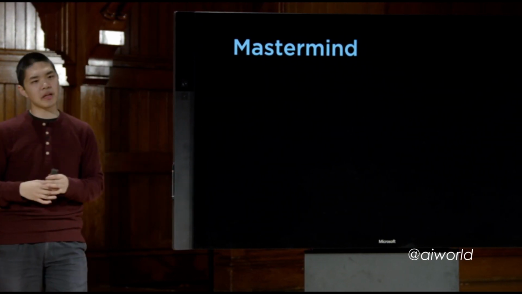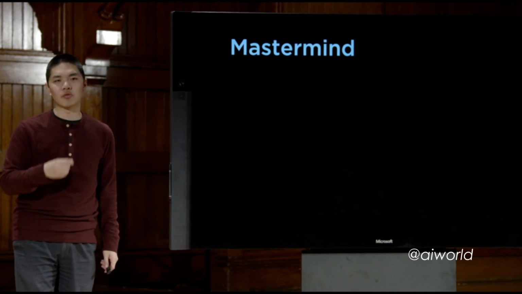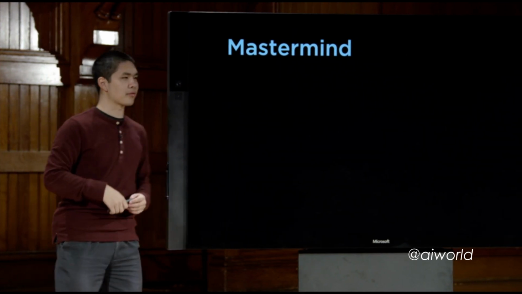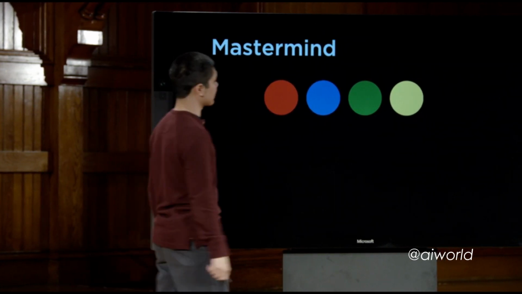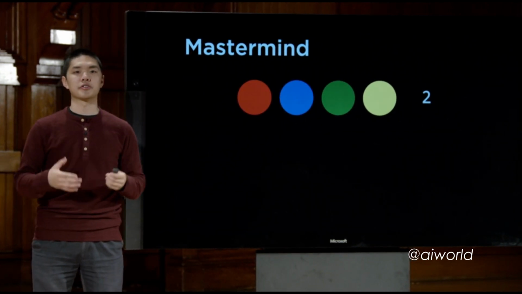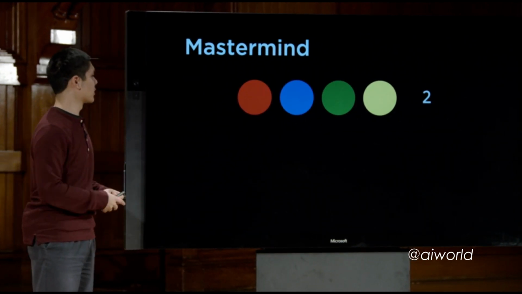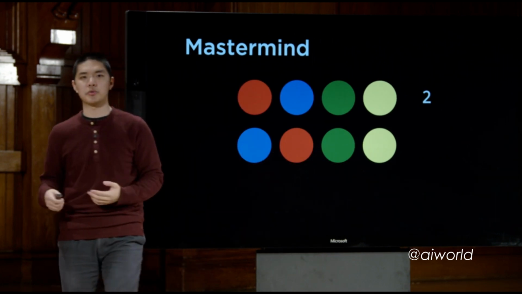You just have to make a guess, and I'll tell you of red, blue, green, and yellow how many of the 4 you got in the right position. So in a simplified version of this game, you might make a guess like red, blue, green, yellow, and I would tell you something like 2 of those 4 are in the correct position, but the other 2 are not. Then you could reasonably make a guess and say, all right, let's try this. Blue, red, green, yellow. Try switching 2 of them around.